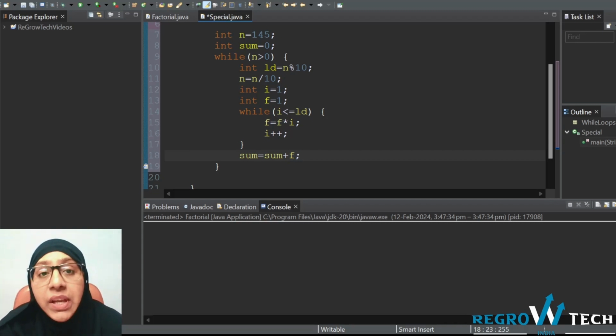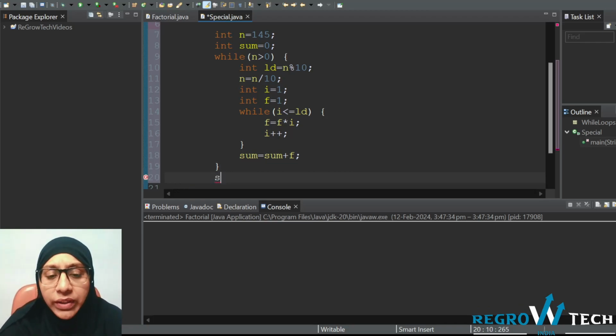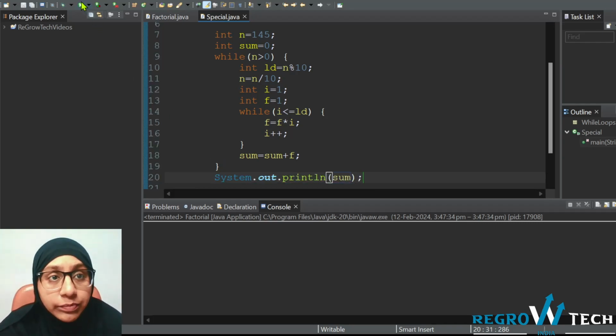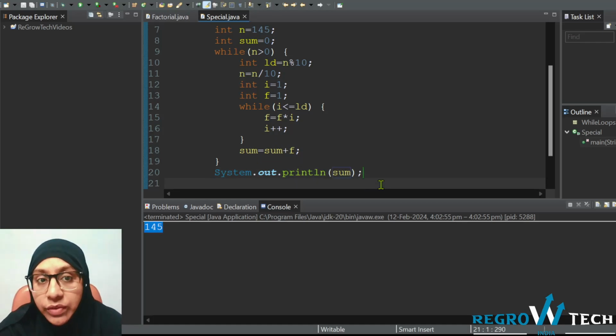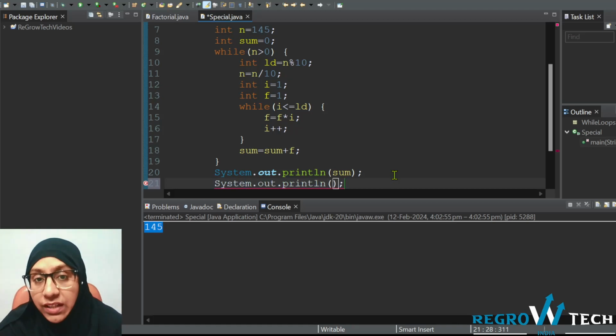Okay, once that is sorted, we will have to check whether that is equal. For now, I just simply want to do one thing before I start checking. I want to print the sum. So let us go ahead and print the sum. And as you can see, the sum is 45, right? What if I print n though? What will I get? And if you have seen my previous videos, you will know what the answer is.